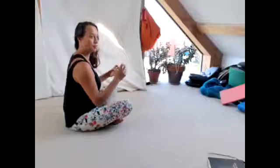Initially, you'll find this is hard to sit because we're not used to using our back extensors properly. So our back extensors are kind of pulled short like this. What we're trying to do is lift them back up again so that we can have this nice movement in our spine, or hold our spine comfortably like this. I used to hate sitting poses. I actually quite like them now because you can feel what goes on with your sit bones. So feel your sit bones. And we're not going to do anything else except find our alignment at the moment and find our sit bones.